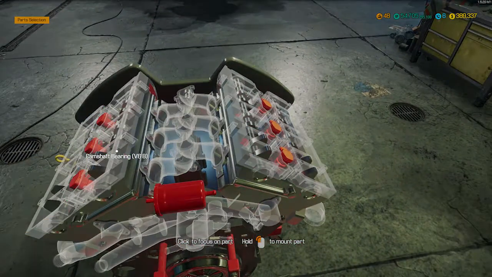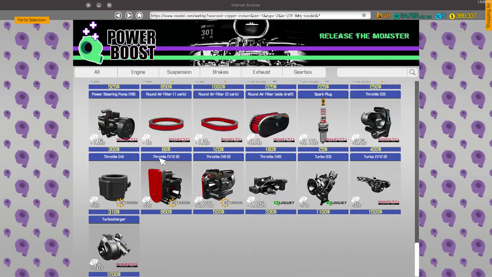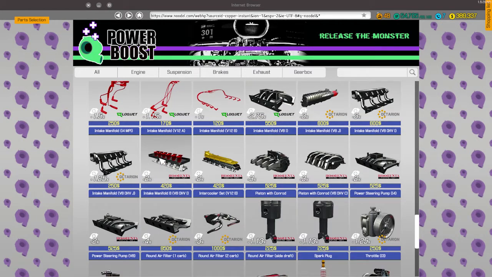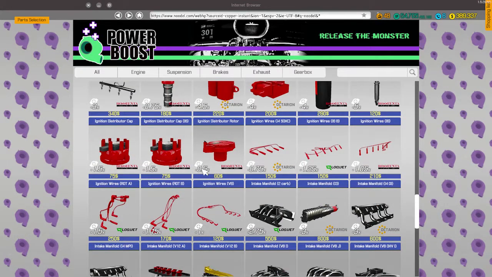So we need camshaft bearing V6B. I doubt that's a thing that's in here. And the thermostat's probably not a thing in here either. Nope, doesn't look like it. Intake manifold for a V6B. Looking for that too. It doesn't look like that's in here. Not a whole lot of stuff for a V6.